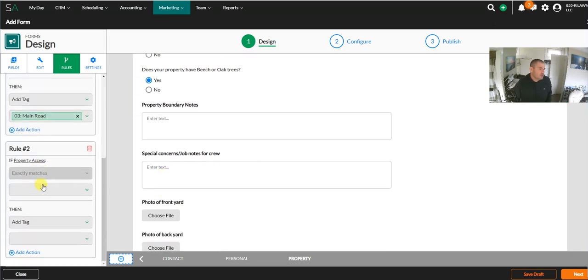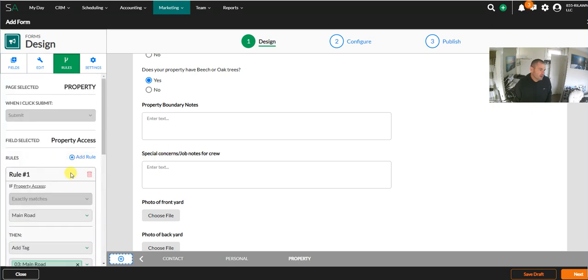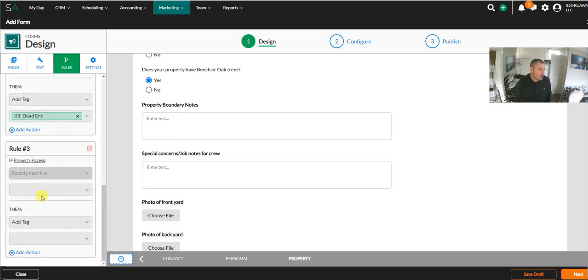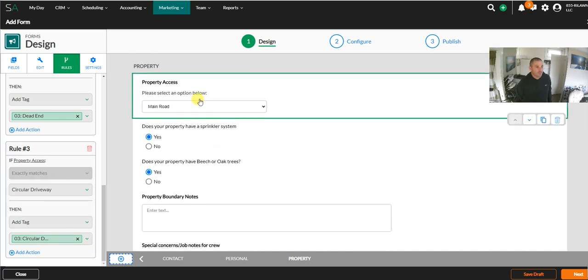If it exactly matches dead end, add the tag dead end. And our last rule we're going to add here is if it has circular driveway, we're going to add the tag circular driveway. So now, when people select one of these three, it's going to tag their account accordingly.